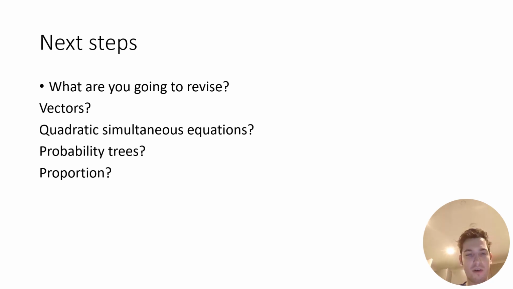So what's next for you? This should get you thinking about what you're going to revise before the February mocks. And I think there are some pretty clear questions that came out of this one. The first is, obviously that vector question was quite tricky. So you might want to go back through some of your notes from vectors and try some questions from Corbett Maths, and also quadratic simultaneous equations. We haven't done this in a while. It always carries lots of marks, and it's usually quite a nice, accessible question. But you might have also struggled with some other things. So it's really worth going on to Corbett and practicing those questions.